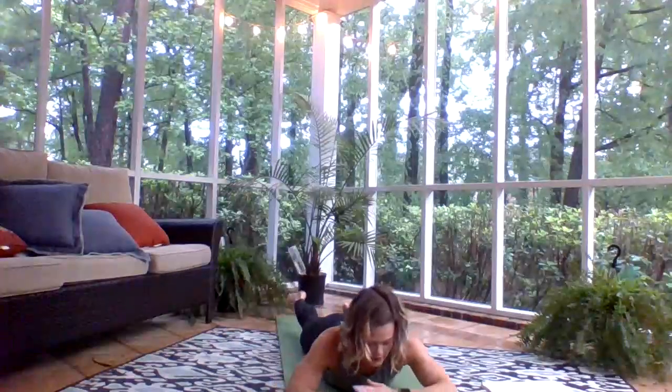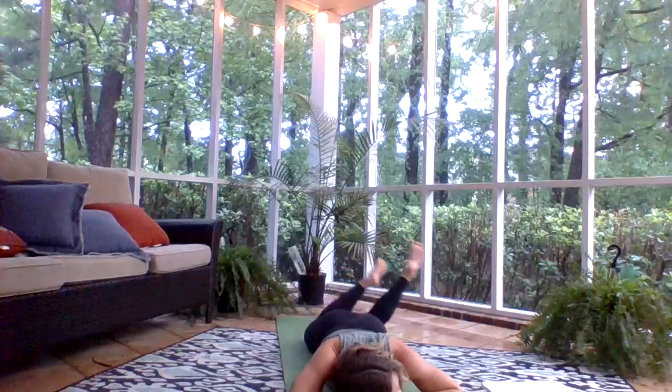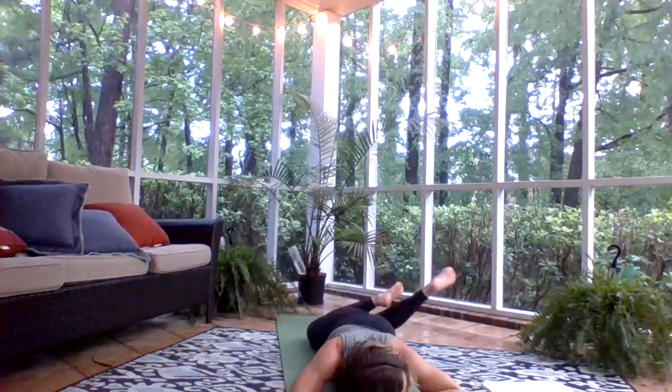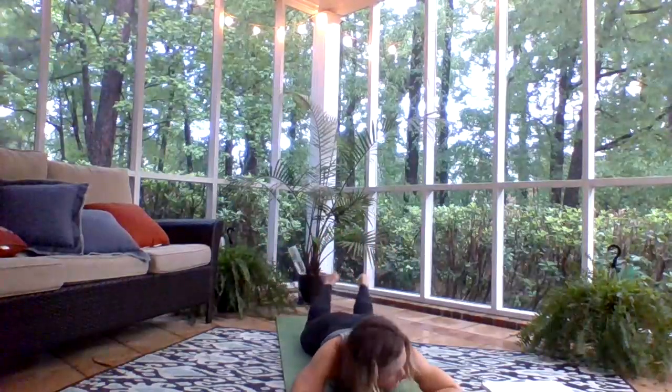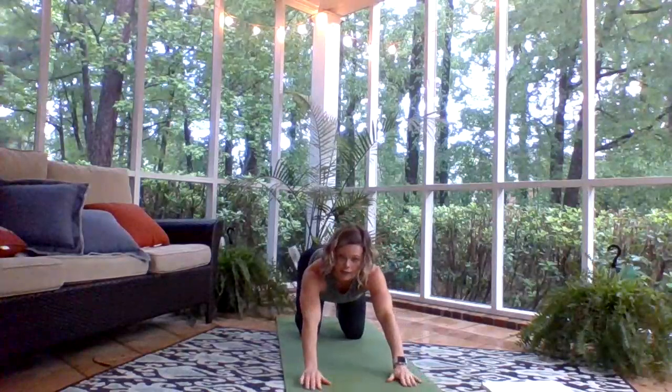And then take a moment just to kind of settle, fold your hands, rest your cheek or your forehead. Let your legs bend and sway side to side. Just letting the low back settle. Our hands come under our shoulders. Press up and back and feel length in your down dog.